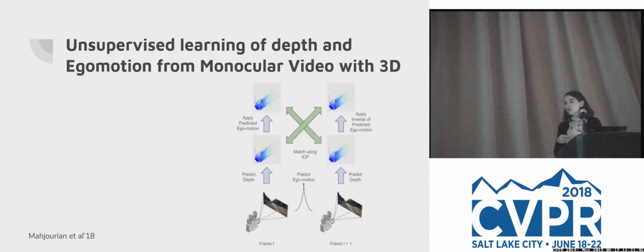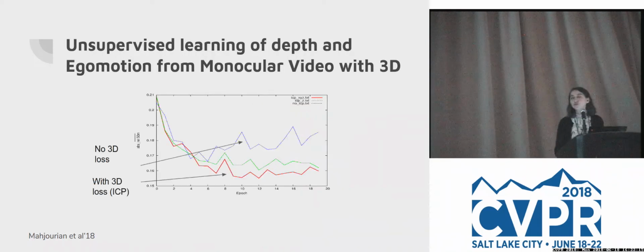You must have an error there if the point clouds mismatch by this much. And if the point clouds are different in how they match point by point, that means you must have an error in your depth estimation. So we use it as a backpropagating signal to improve your depth. So instead of using stereo, we have this 3D constraint used during training. And again, we use ICP to align them, and then these backpropagating signals to get the useful signal.